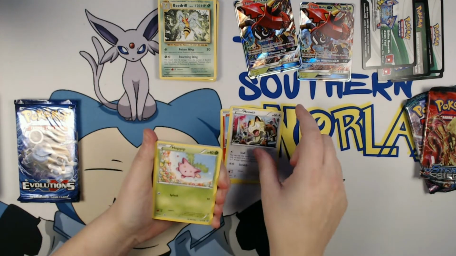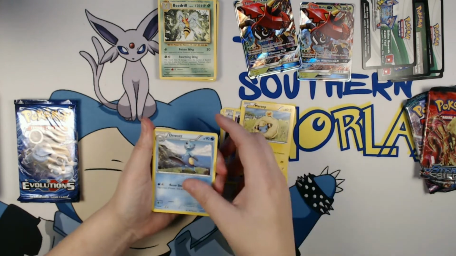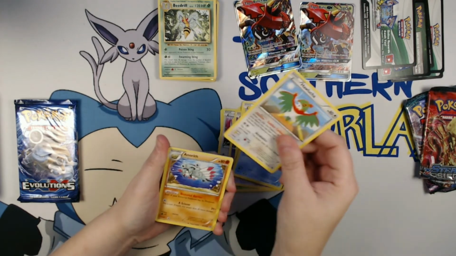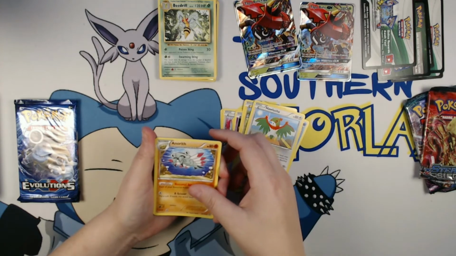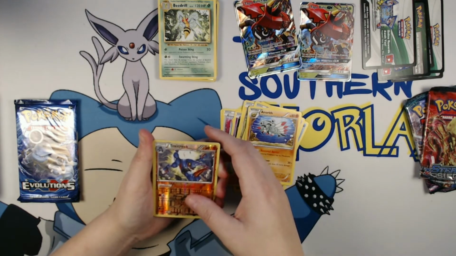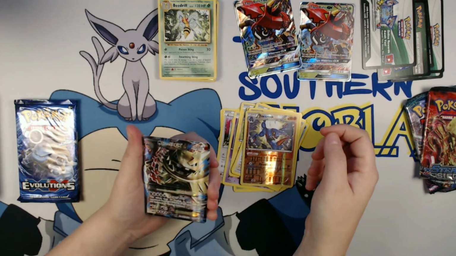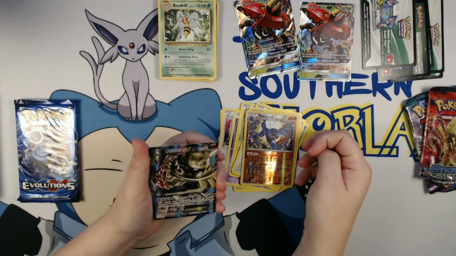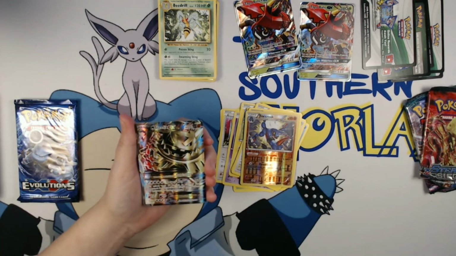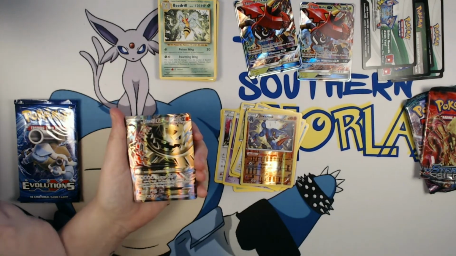Chimchar. Meowth. Hoppip. Litwick. Mareep. Dewott. Hawlucha. Anorith. Toxicroak is reverse rare. Ooh, nice. Full art Mega Steelix. Nice. Very nice. Very shiny.